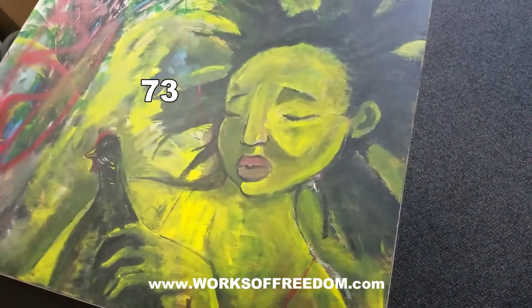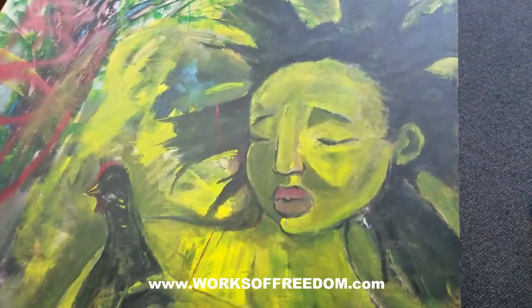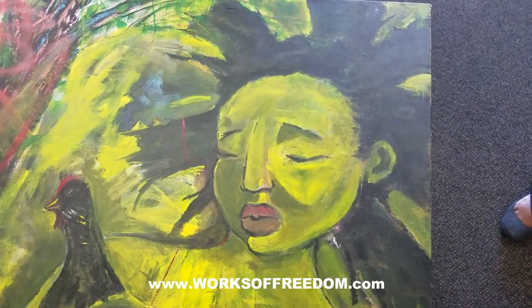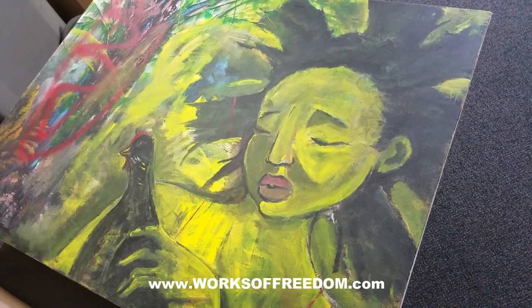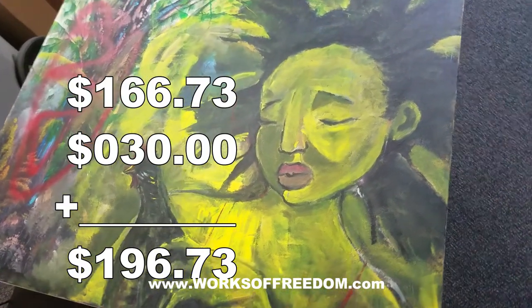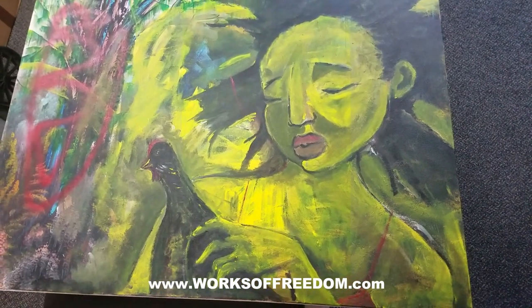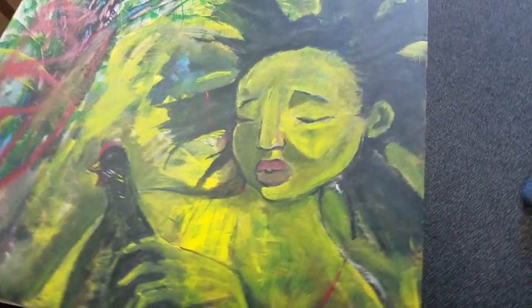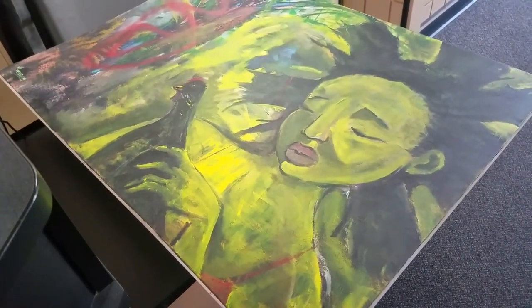73, and because of the weekend, it would arrive by ground on Tuesday. 166.73. Now, if the packaging is going to be for this project, that's roughly another $30. So what we're looking at is just under two hundred, maybe more like 189, but I don't think it'll be any less than that.